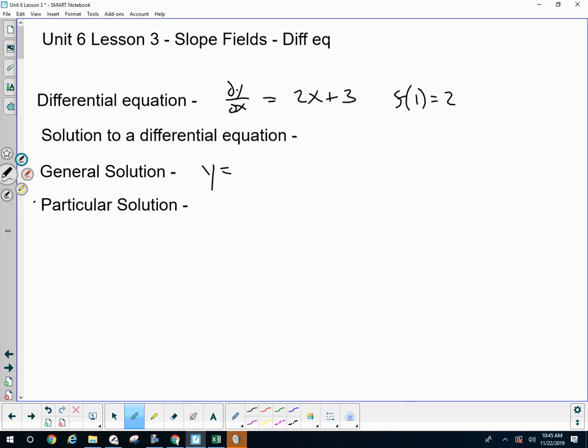What do we do to solve a differential equation? You just did it on your quiz. Well, maybe you did. Okay, sorry. If f prime of x equals 2x plus 3, solve the differential equation. Take the antiderivative, please. Okay, so can we all do that with dy dx equals 2x plus 3?